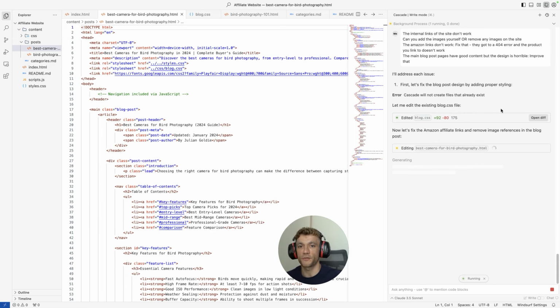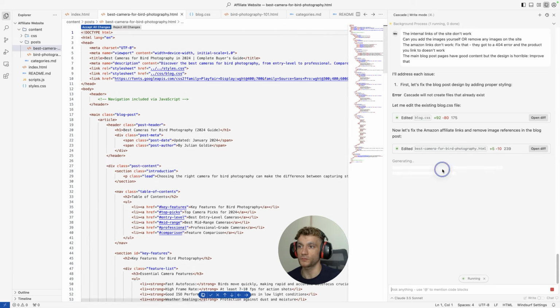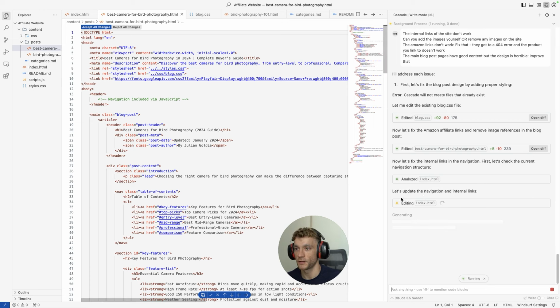I would also be careful about images. So either it's a case of getting Windsurf to fix the images and use proper ones, or you remove all images from your site, or you insert the images manually into Windsurf and give it a reference for that. The thing that I would say is when I've tested this versus say Cursor, it's so much easier to get this working and it seems a lot simpler. So if you're not quite techie, like I'm not that techie, I'm not a coder, I would say that Windsurf is much easier to get working.